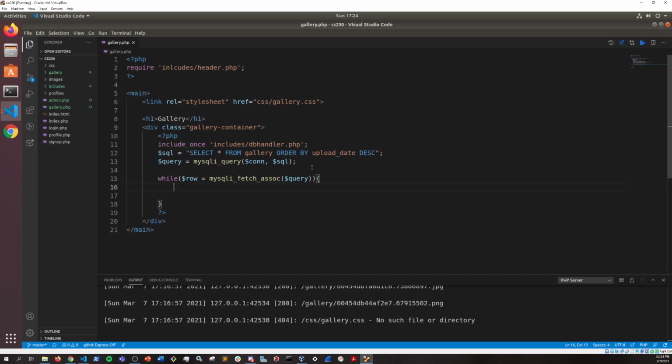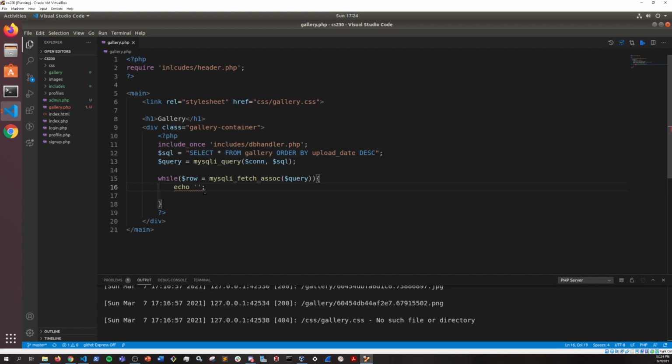Okay, so what's going to happen is while there is still a row in our gallery that we haven't pulled out yet, we're going to keep making one of these elements that we're going to have right here. We're going to have another one of these echo statements.